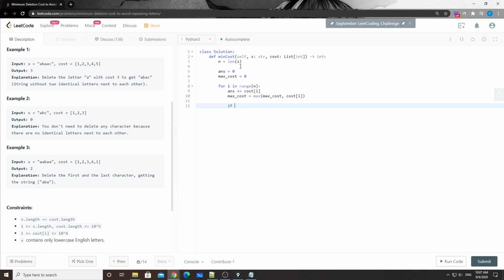Okay, now let's do a simple check here. Basically, if the S I is not the same as S I minus 1, oh sorry, actually I think, when I go through this algorithm, sorry, I shouldn't have said looking back.